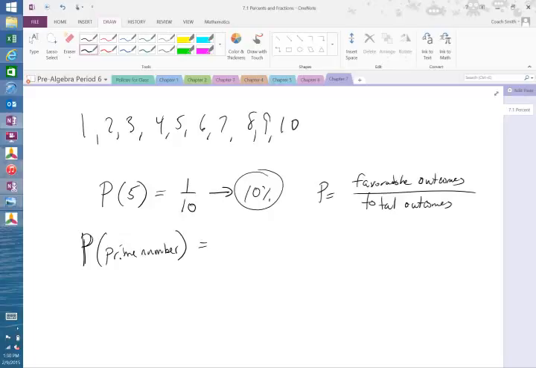It's a number, but it's not a prime number because it only has 1 factor, itself. So there's 4 primes. So that's 4 over 10. So it'd be 40%. Because you take that, put it over 100, that'd be times 10, times 10, be 40. 40 over 100 is equal to 40%.